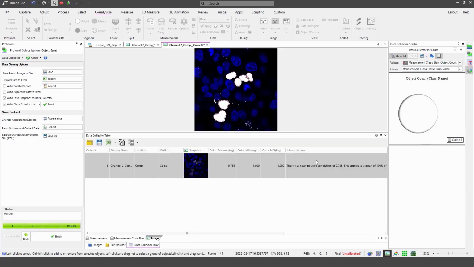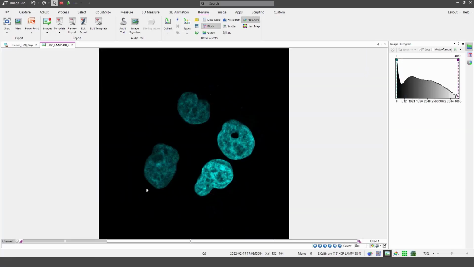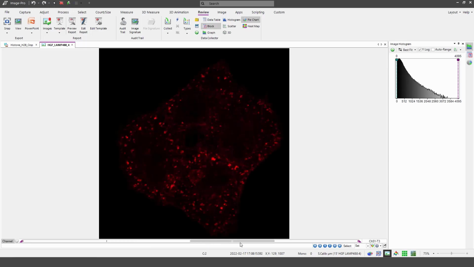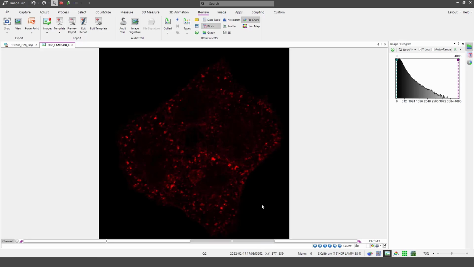Now it does beg the question, of course, when should we do image-based analysis? So let's open an image in which I think it makes sense to do image-based analysis. So here in this image, in the third and the fourth channel, we see two apparently colocalized stains. So it looks like they're localized into the same organelles. Now we're looking at a single cell here, so everything should be within the same intensity range. We should be looking at a single relationship that's replicated many times throughout these organelles.